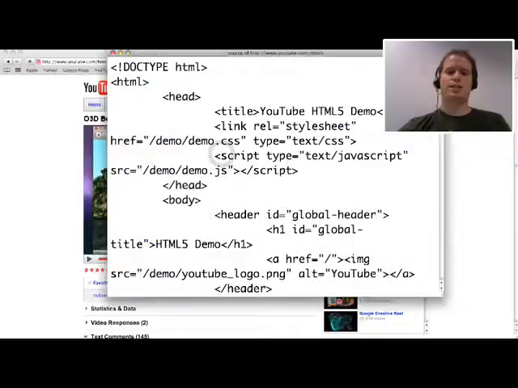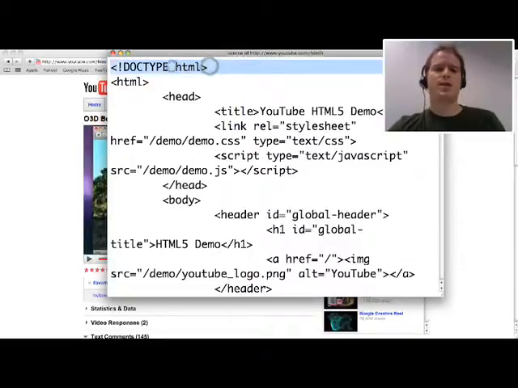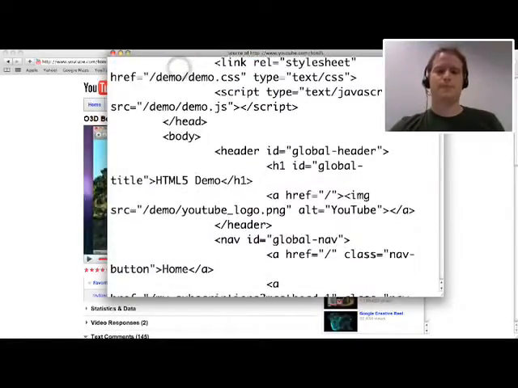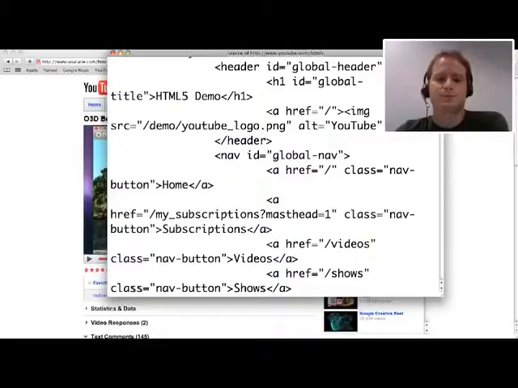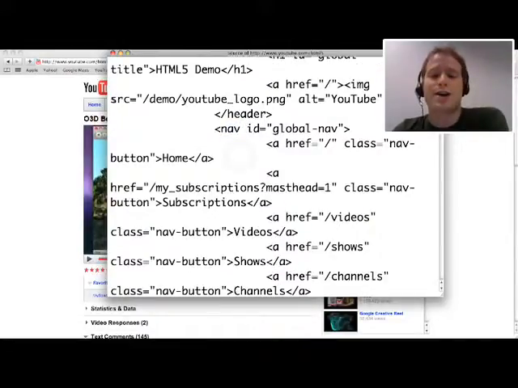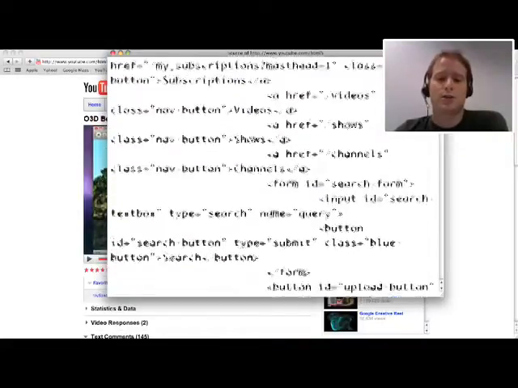I actually like to crack open this page because I think it's a great example of a lot of different HTML5 things going on. So let's look at the source of this page. At the top we see the HTML5 doctype. We see the HTML5 header tag. This actually allows you to define a header, something at the top of your page. Here we are just saying what the page is. We've got the new HTML5 nav element. This says that the following things are navigation. Here we fill that out.